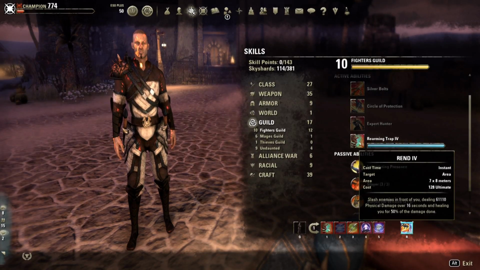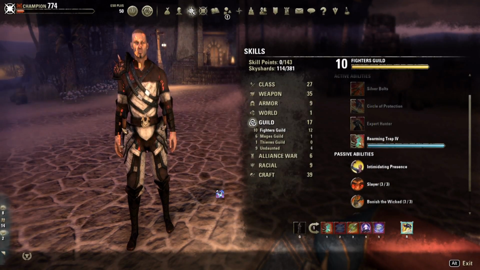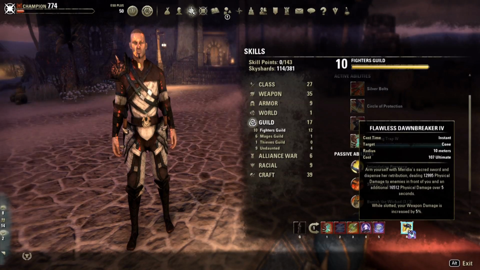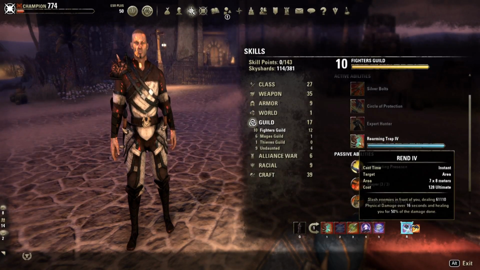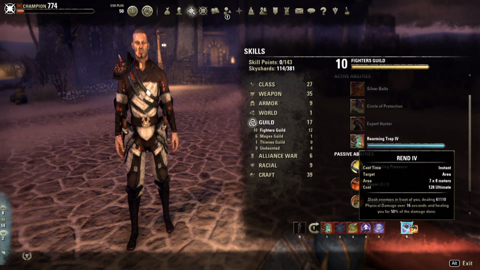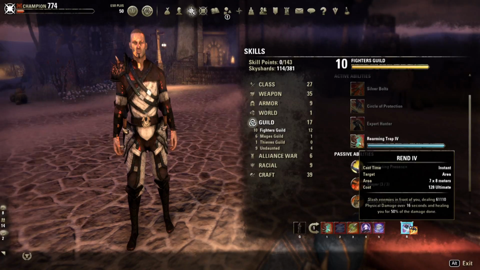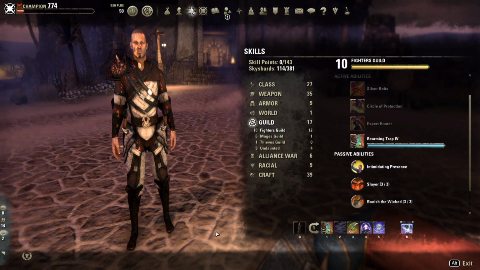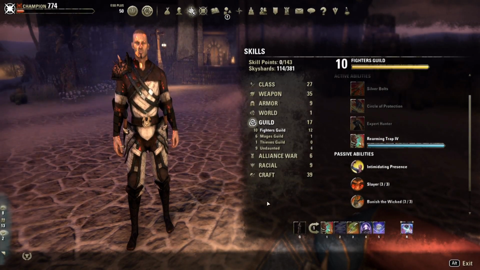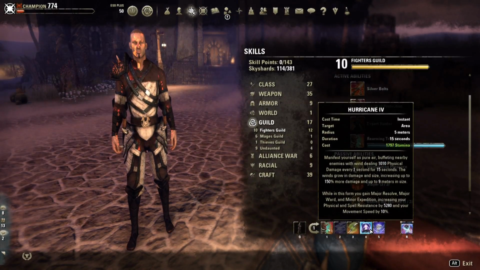I don't know, but it's personal preference. I kind of like the Dawnbreaker. To be honest, I kind of like the animation of the Dawnbreaker more than that of the Rend. But yeah, I don't know. Either one is fine. I mean, you pick your poison, right? It's personal preference. I do think that the Rend tends to do a little bit more damage. I mean, look at the tooltip. Slash enemies in front of you, dealing 61,110 physical damage over 16 seconds and healing you for 50% of the damage done. I mean, as far as heals go, you can't go wrong with that. The StamSorc does a phenomenal job at maintaining its heals, of course, thanks to the Hurricane, right?